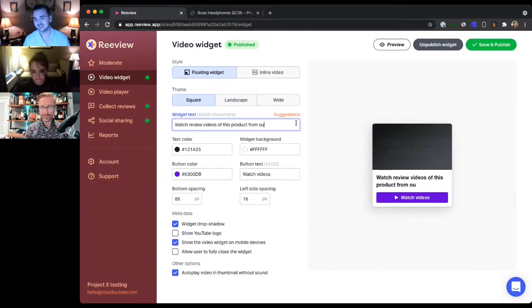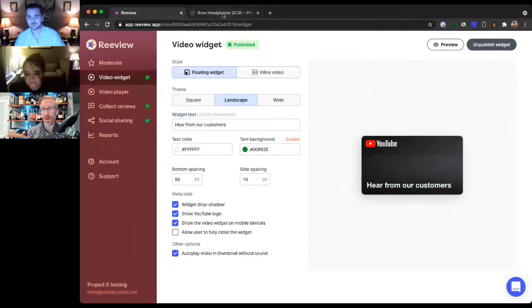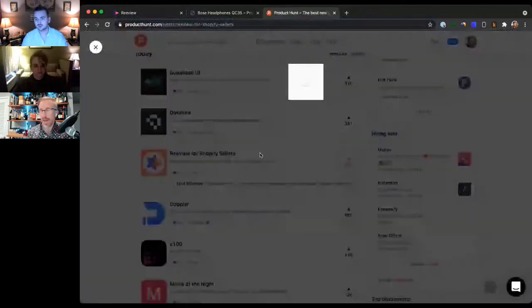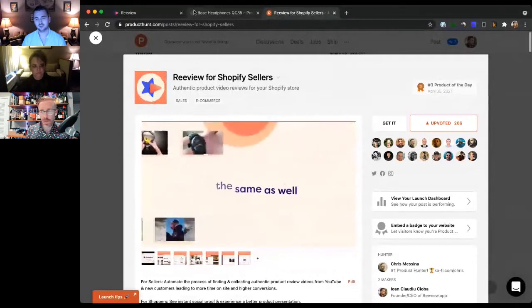Yep, looks good. Yes. So this is our actual application. I'm just changing some things, like hear from our customers, because I used to play with these widgets. Wait, before you dive into this, let's give people a very quick intro. If you go to the Product Hunt page, you will get to see roughly what the app is about. But the whole idea of this current release is to provide Shopify shopkeepers the ability to embed video reviews from YouTube that are curated by the shopkeeper into a Shopify store page, basically. Yes, store. Thank you so much.